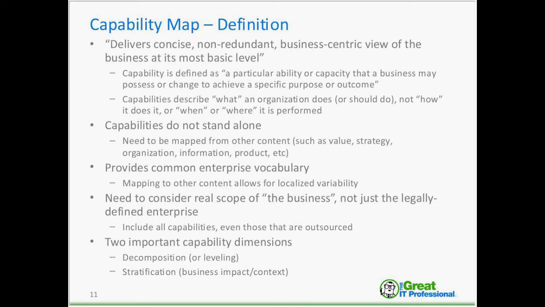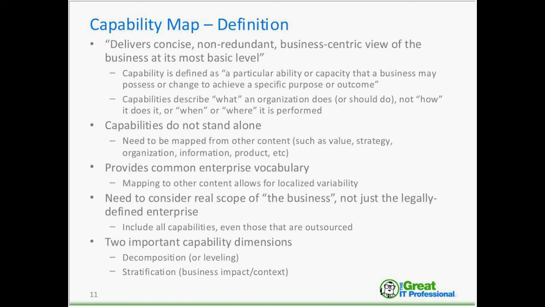From an enterprise architecture perspective, we can think of a capability model as a reference model. Namely, it is a taxonomy that is used to classify things. But until we start using it to classify things, it's just a classification scheme. And that's an important point to bring up, that you're not going to know if your capability model is really good or not until you start mapping it to other things.